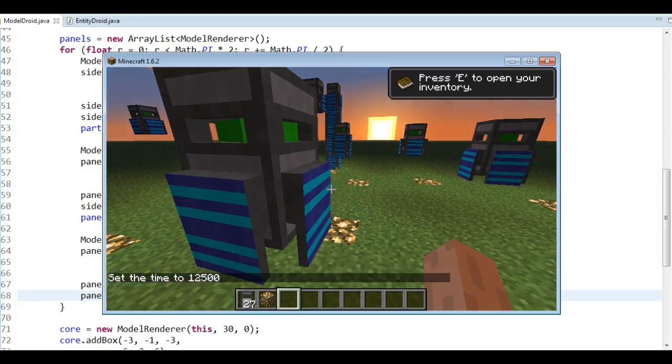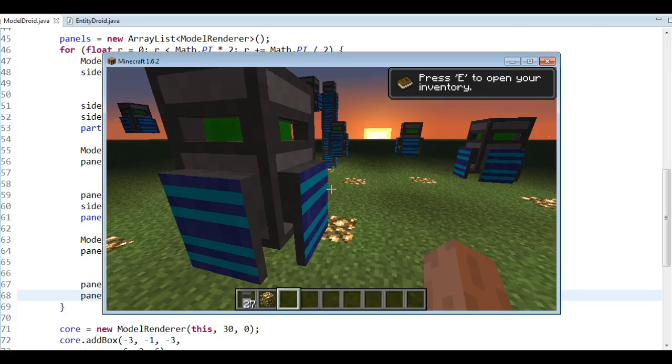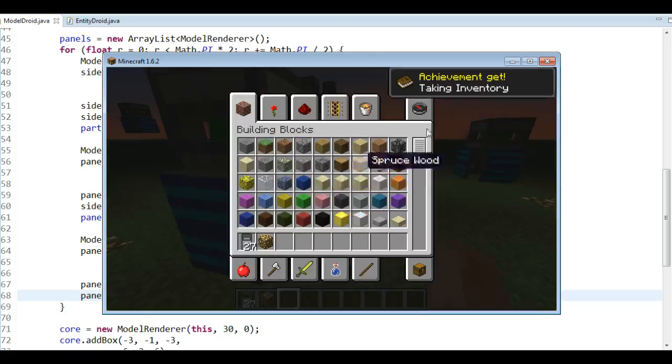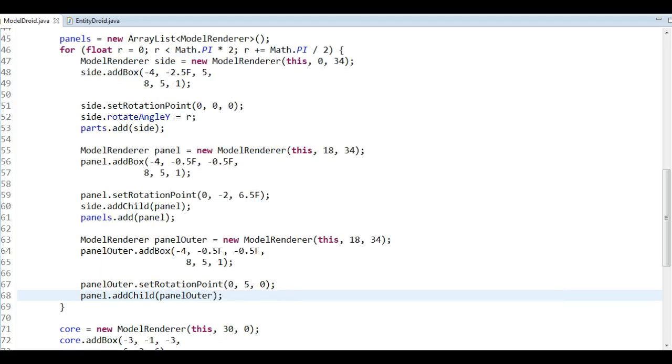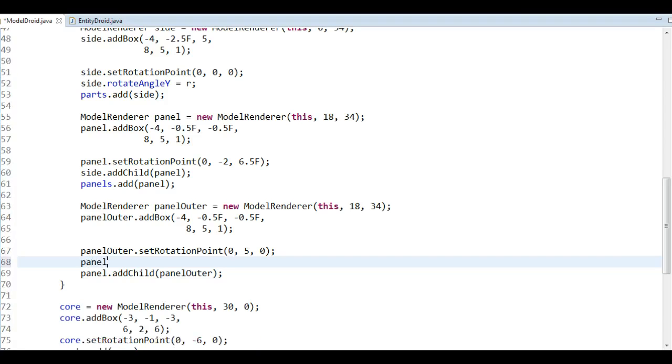But the good part that we have now, because we have one inner part and one outer part in two different segments, is that we can rotate them individually, so that's exactly what we're going to do. Even though when we rotate the inner one, the outer one is going to follow along, and that's exactly what we want. So let's take a look. What do we want to do? Well, I want to modify the rotation of the outer one.